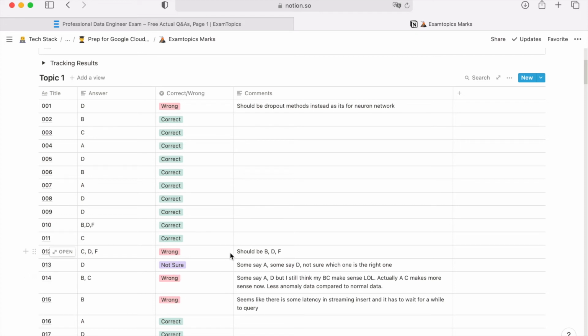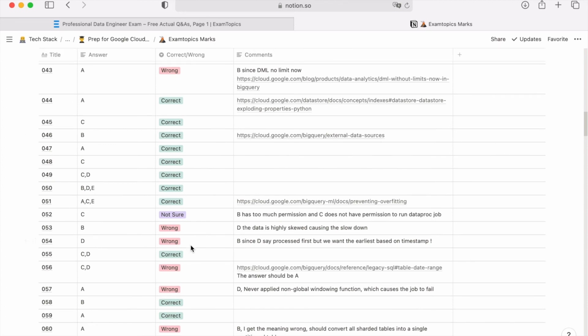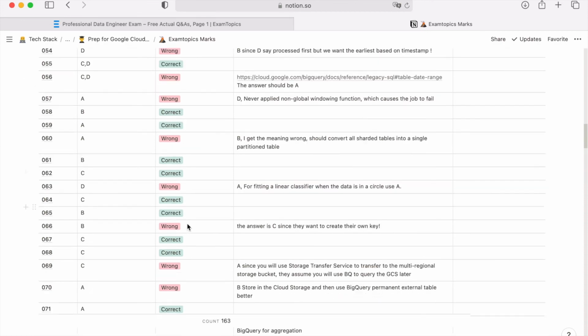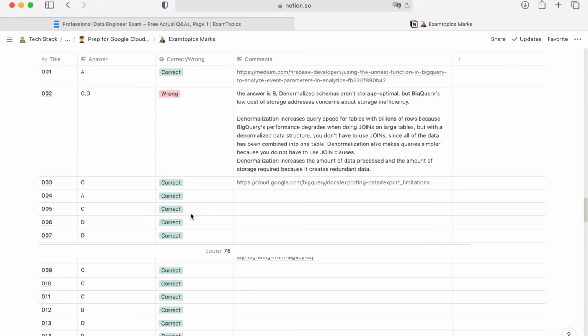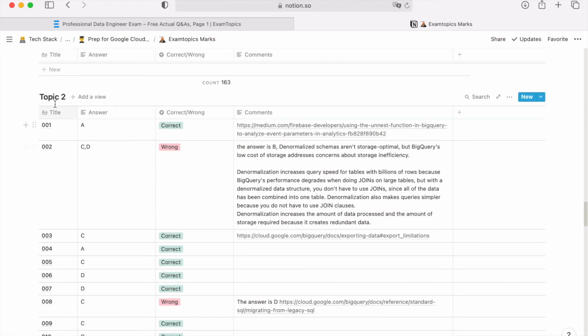I think for us it doesn't matter, because we just have to hope that in the actual exam itself, they don't come out with this kind of ambiguous question. If you look at this, I got quite a few mistakes here and there, but it's okay. It's part of the learning. Especially when I go to 51 to 100, it's my second attempt, and you can see I got quite a few mistakes here. After that, we have two topics, so after that we have topic two.